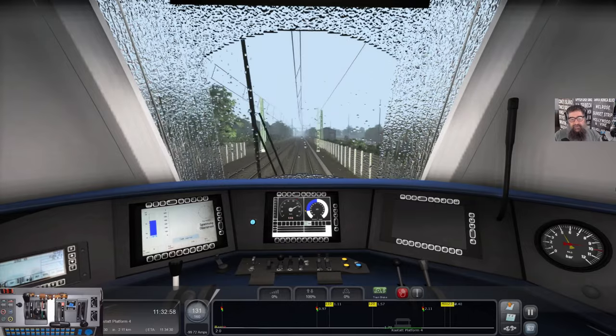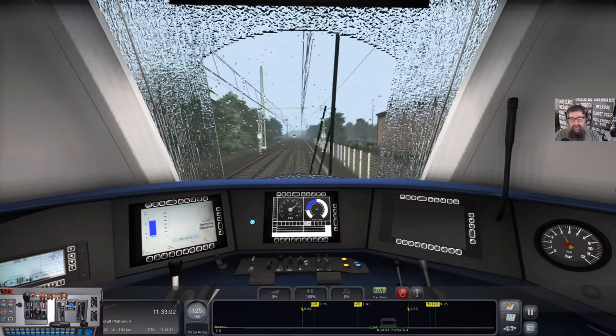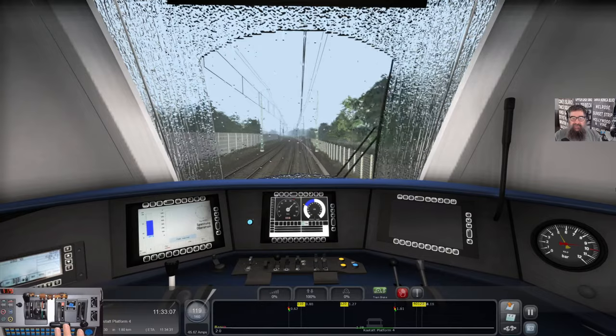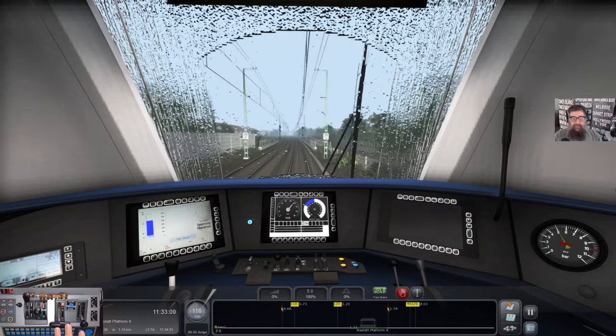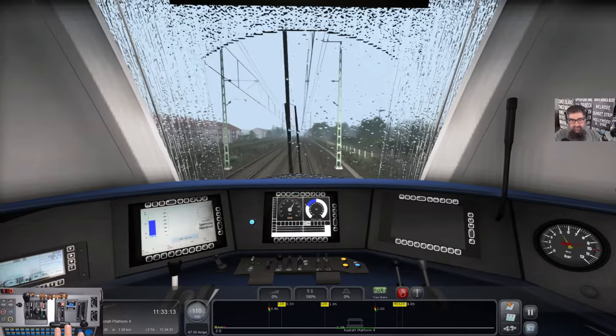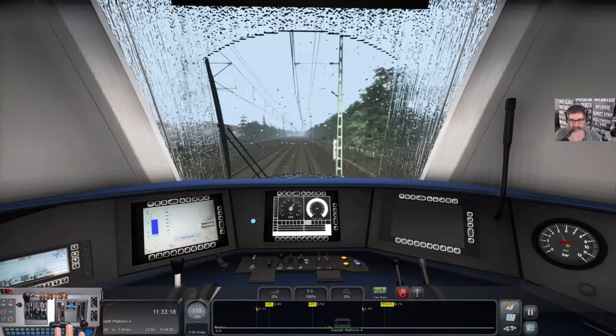Now, interestingly, you notice that I've put the throttle off, but the AFB is still slowing me down. In TSW, it doesn't work that way. If you put the throttle back to idle, AFB fails. So it's interesting, the differences. And there's our violent deceleration again.